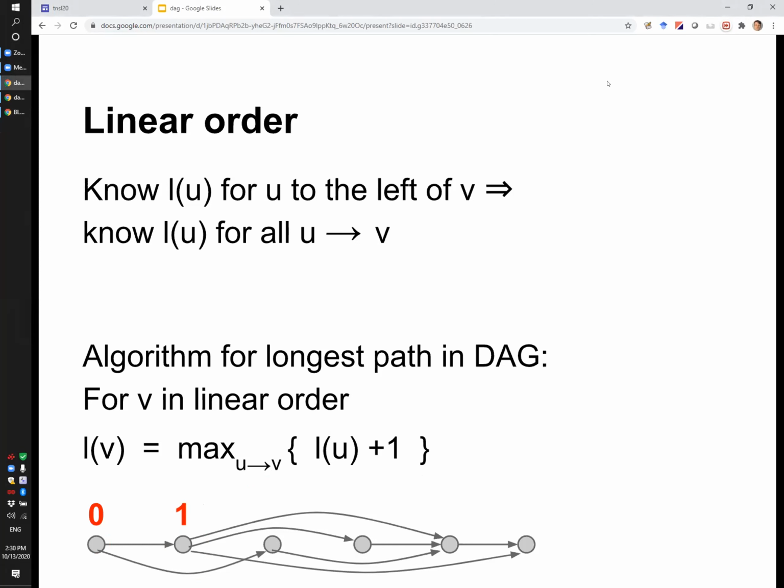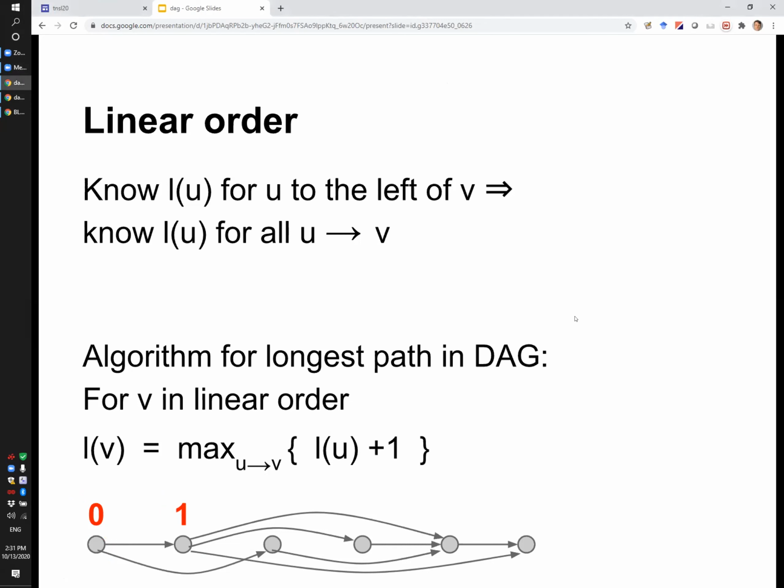Okay. Again, we looked at all to set the label of this vertex. We look at all the predecessors of this vertex, all the vertices that have the arrow coming into V. We choose the one with the largest label. Well, this time there was only one. Its label was 0. We add 1 to this label, and that will be the label of vertex V. Okay, so we made one iteration.